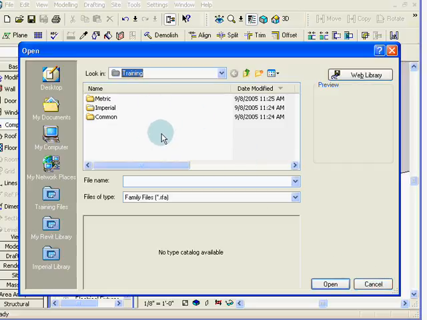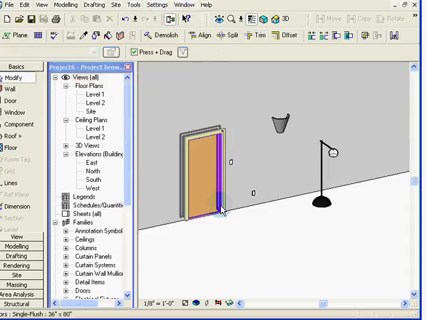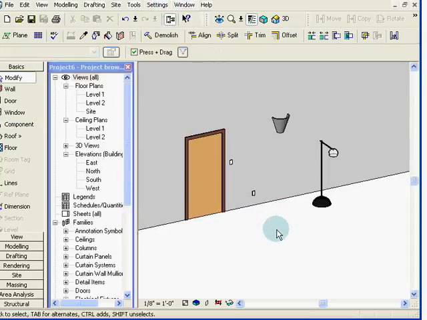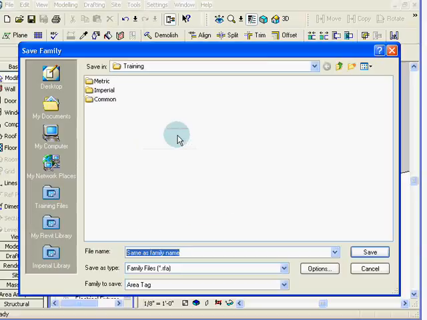A lot of people scatter their Revit families all over the place. This is what we should do. We should always point it to a library location right off the bat, and then unfortunately this is our last lesson probably in families. But the other thing is, if you go into here and you go file and say save to library, save a family, then if you're in a family right now, you can specify, and of course look where it's going, into that training folder.